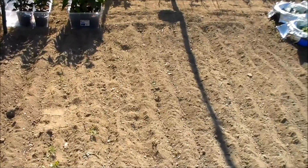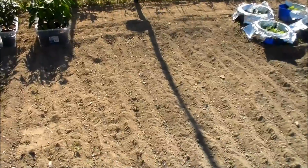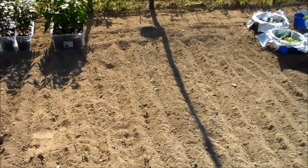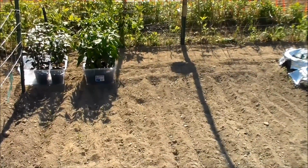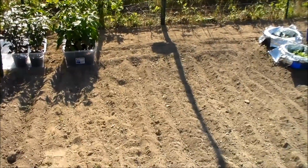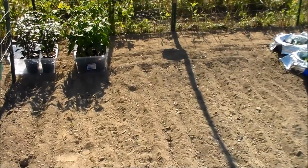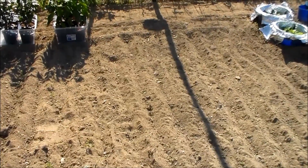Again, we're going to be putting them in this general area that you see here. Unlike the tomatoes where we put them in the grow pots, we're going to put them directly in the ground, but we're going to amend the soil very similar to what we did with the tomatoes, with a good garden soil, some cow manure, azomite, a good fertilizer, Epsom salt, a good amount of Epsom salt, and perlite. So let me get started. I'll get the holes dug here, and then we'll take it from there.